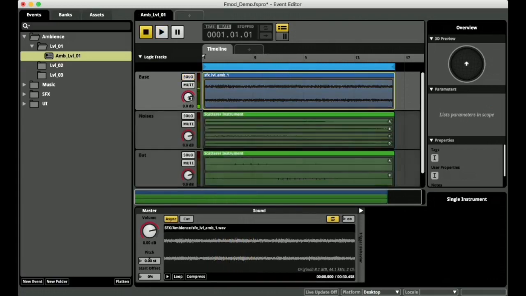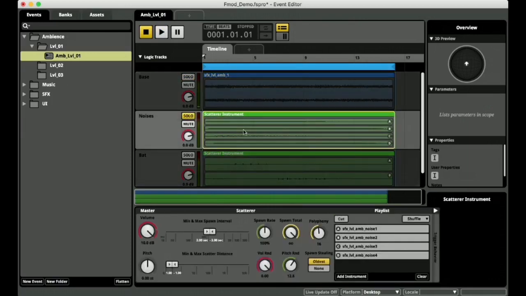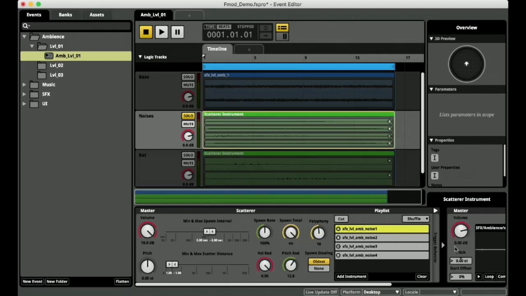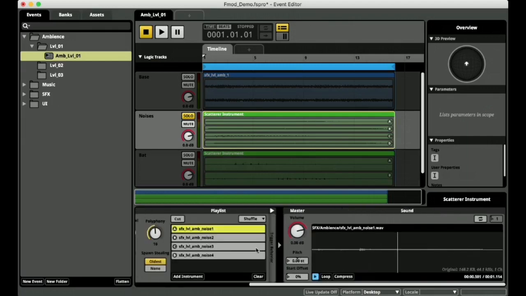But let's say you want to add some extra noises. This is what we can do in FMOD. I got these little individual clings and clangs, all kinds of fun metal sounds. But of course, these four sounds aren't going to be enough if you're going to listen to it for a long period of time. It's going to be the ambience for a whole dungeon you're playing for, let's say, hours. You've got to have some variety.